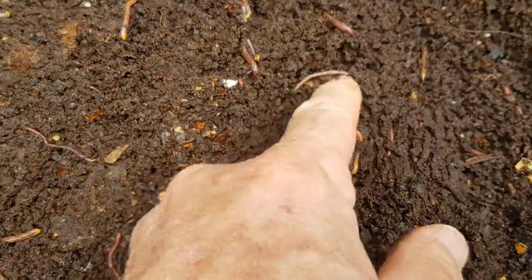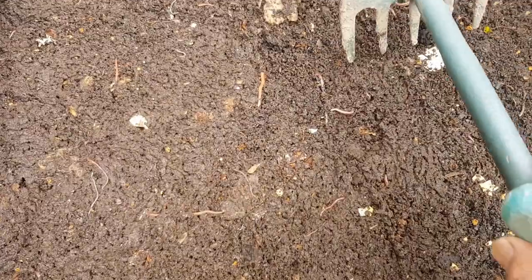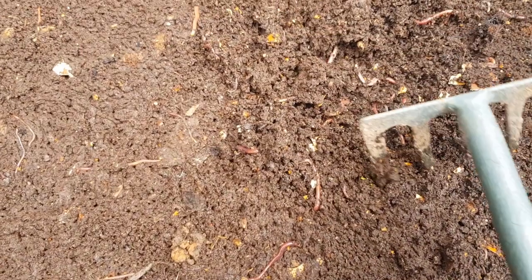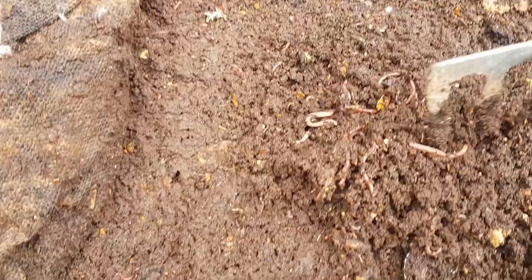That's where the salted ones were — I can't see a single chip. That's two weeks. I can see what I think is the remains of a chip, and there are little springtails in there. I forgot to bring my scratcher, but the worms have demolished the chips totally. Let me rake it over. There are lots of little springtails and I can't see the ants — I think the ants have gone.